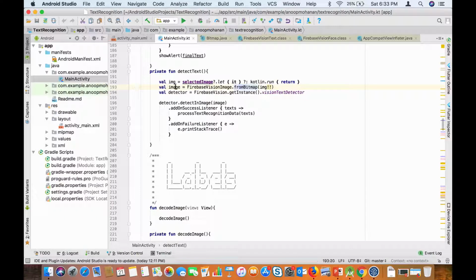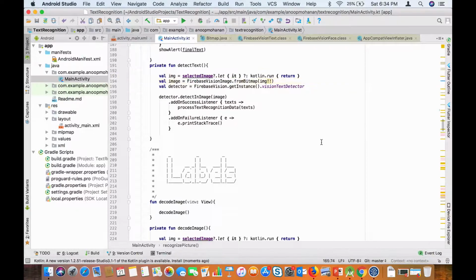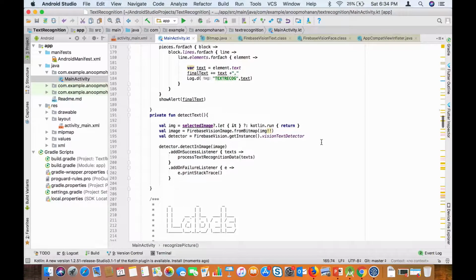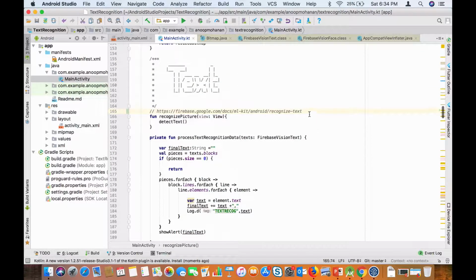Other than from bitmap, we have other methods like from byte buffer and from file path. All these methods are also available, but right now we will be using from bitmap. For more information on other modes of recognition, you can visit this link, which will have the methods to use byte buffer, file from path, etc.